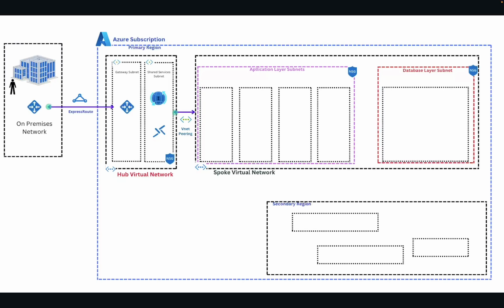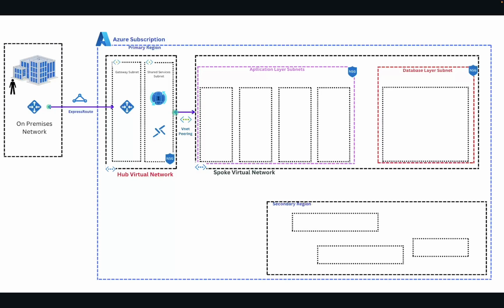Next, we create a spoke network, which basically contains the application subnets and the database subnets, and we peer the hub virtual network with the spoke virtual network with something called VNet peering. Now you might ask, what is this VNet peering? Peering is essentially when you join two isolated VNets, because when you create a VNet initially, it's isolated. It doesn't communicate with anything until and unless you force it to communicate. So in order to make sure the two VNets can communicate, you set up a VNet peering, and you can control the flow of data between the VNets using a firewall as well.